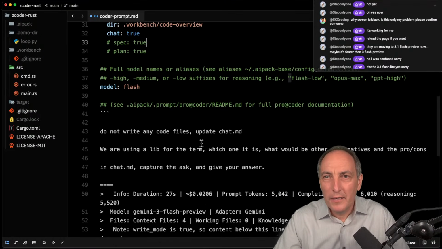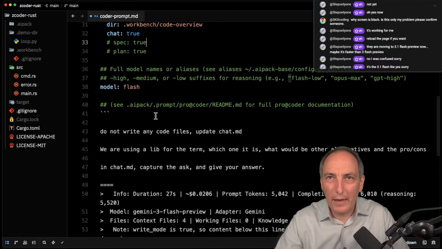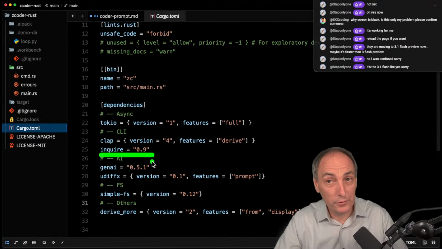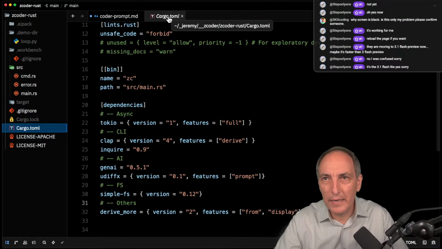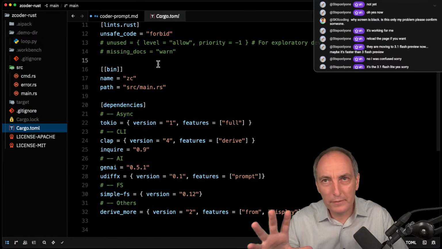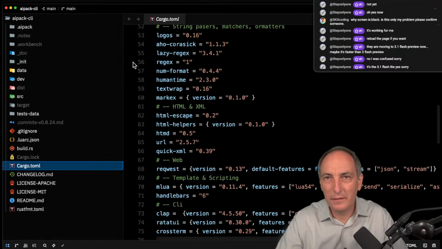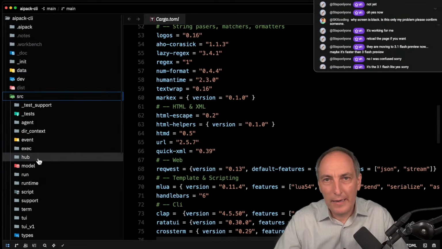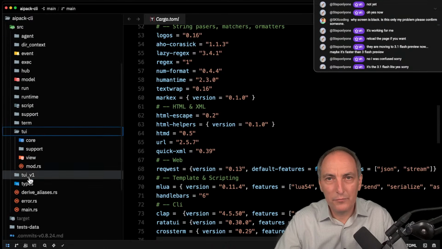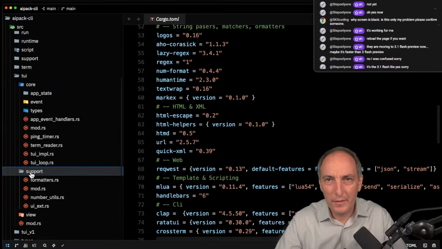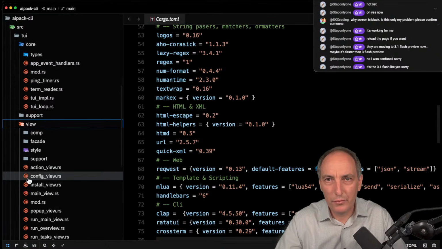Yeah. So now we're starting the big work here. I don't care about Inquire because we're not going to stay with Inquire, we're going to go with Ratatouille. Now, on Ratatouille, I want to have a good process, and in AI Pack, I have a good one. So if I go to the AI Pack code base, yeah, so that is this code base. I have the TUI over there. So that was the old one. This is a new guy. And I like a lot what I came up with. It's pretty big, but it's actually pretty powerful the way it works.